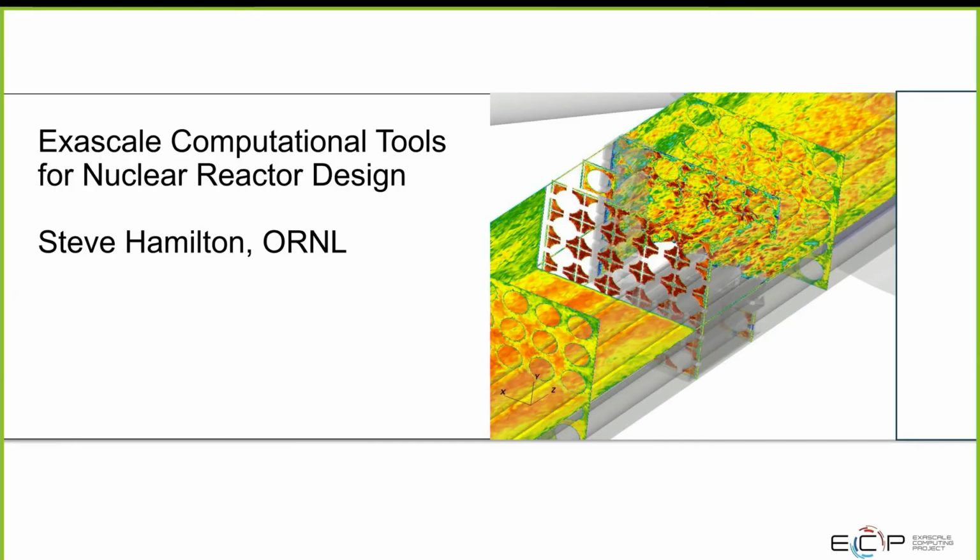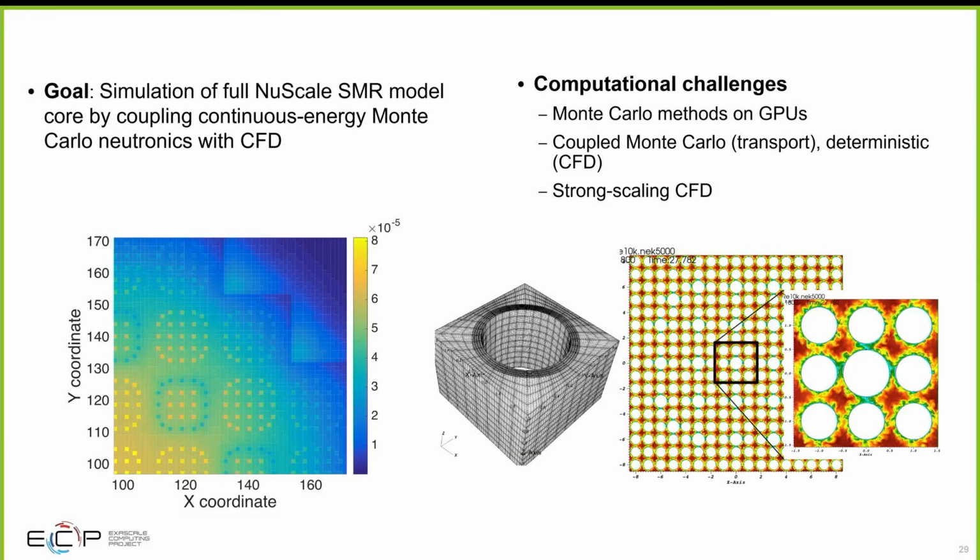And the last one is small modular reactor design. I'll just say a couple things about this. So this is really fascinating how this problem had to be completely redone. Why? Well, they use Monte Carlo techniques. So Monte Carlo is very general. Every single neutron is tracked independently of every single other neutron through a series of interactions which are determined by sampling from complex probability distribution functions.